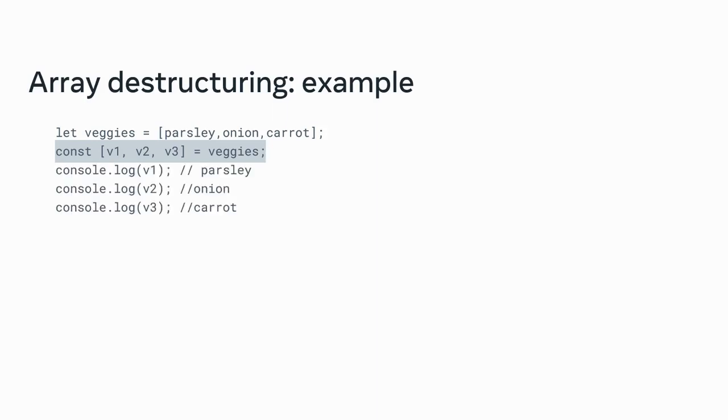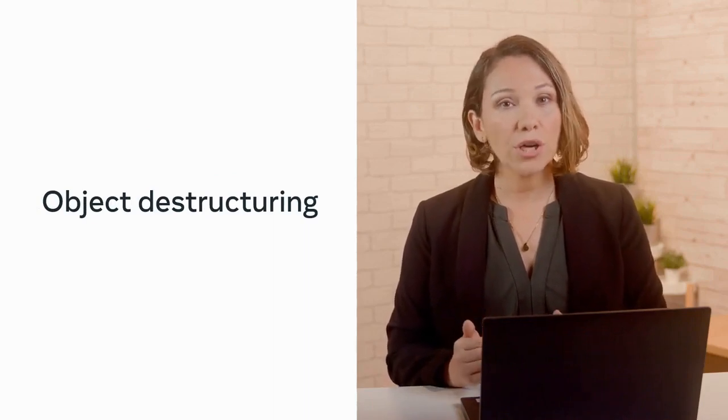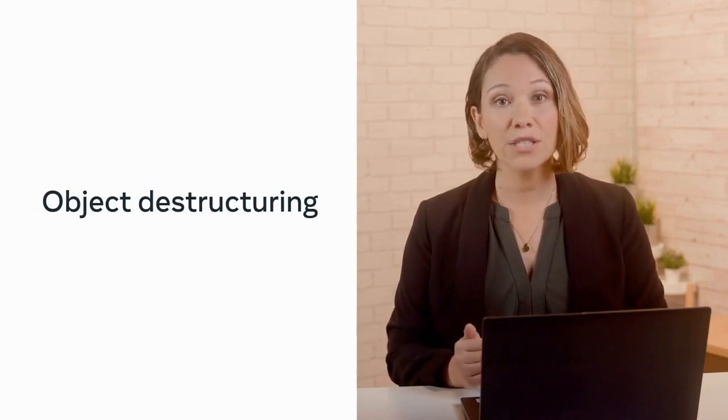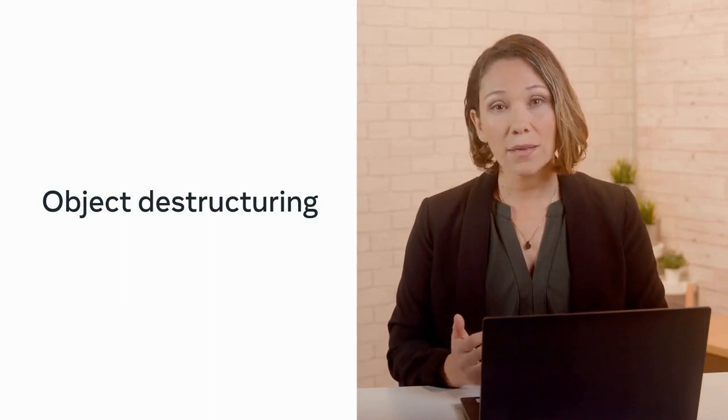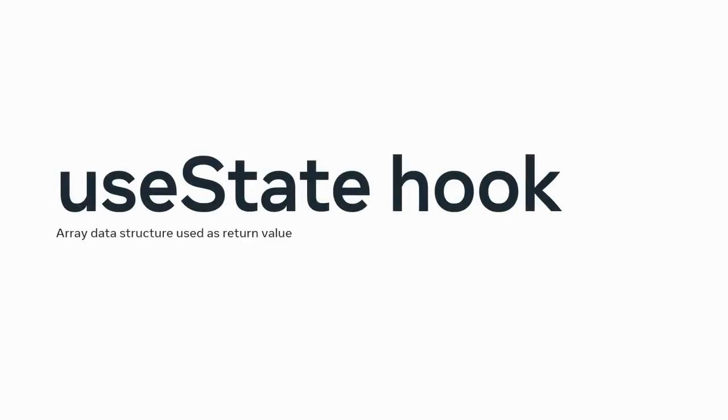Note that with array destructuring, you're free to give any variable name to the items that you destructure from an array. However, when destructuring objects, you have to destructure a property of an object using that exact property's name as the name of the destructured variable. This makes objects a lot stricter in terms of what you can name your destructured variables. For that reason, React uses the array data structure for the useState hook's return value. Now that you've had a sneak preview of the return value of the useState hook, let's explore how it actually works.